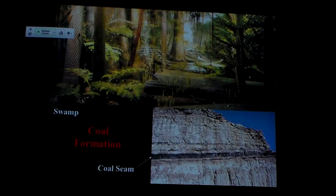So what kind of environment can I do that? Well, I know the coal has to be a swampy area. Here I've got a couple of big, massive sandstone units, and we see this along the east coast of the United States today with the Barrier Island system. You've got the mainland, you've got a lagoon, and then you've got a big island. And these big barrier islands, the waves are basically causing them to migrate toward the mainland, and they migrate right over the lagoon areas.